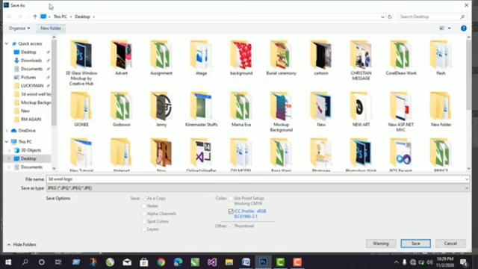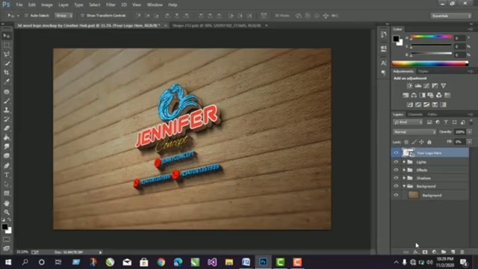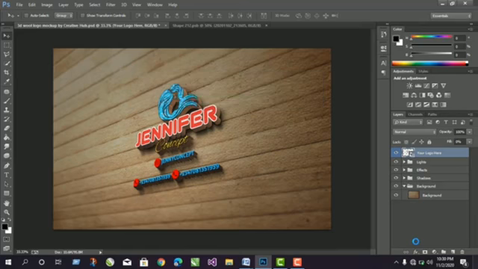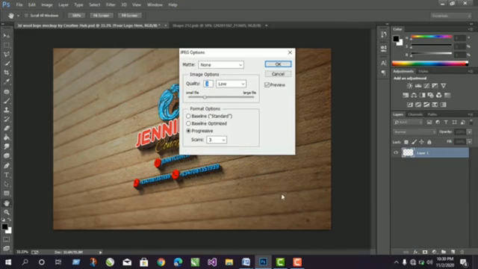Then select the directory where you want it to save, and click on Save. Allow it to save. And just accept it.